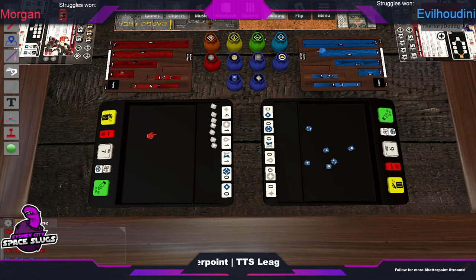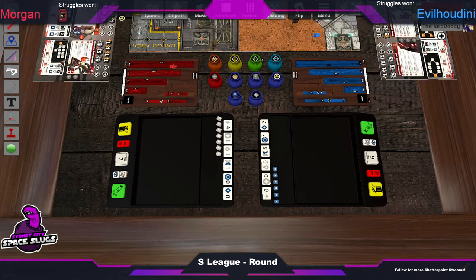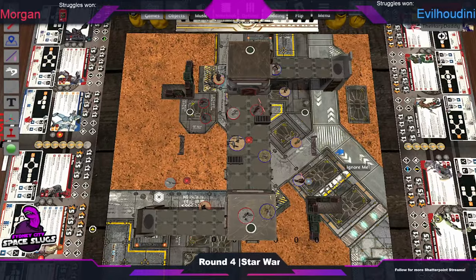ARF troopers just deliver. That's 5 successes. Yep, 6 successes from the ARF troopers. So that will be a full tree thanks to an exposed Magna Guard. So that will be a wound. And that's really cemented this center objective for Morgan here.